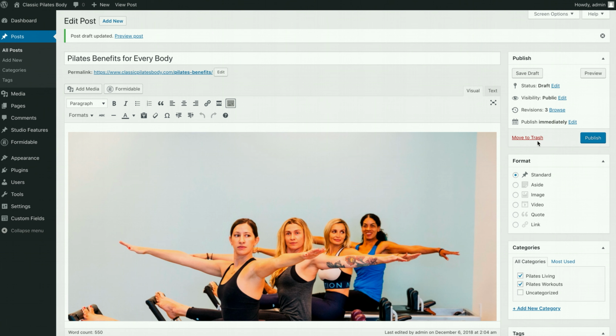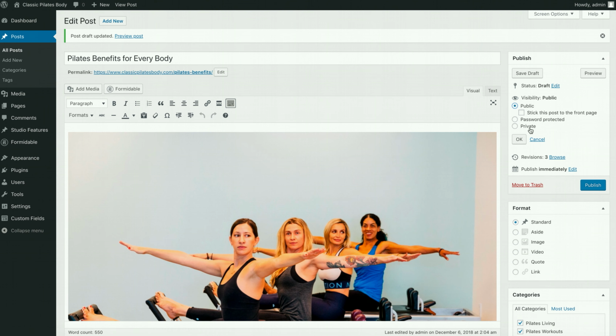Let's take a look at this little publish area tab of your WordPress editor. We can obviously publish it as draft, or once you publish it, it's going to be a published post. We have several different visibility options. If you click on edit, we can create a password protected post or a private post. Basically, it means that only people with the password will be able to view it. Most of the time, you will not be using it on public blog posts.